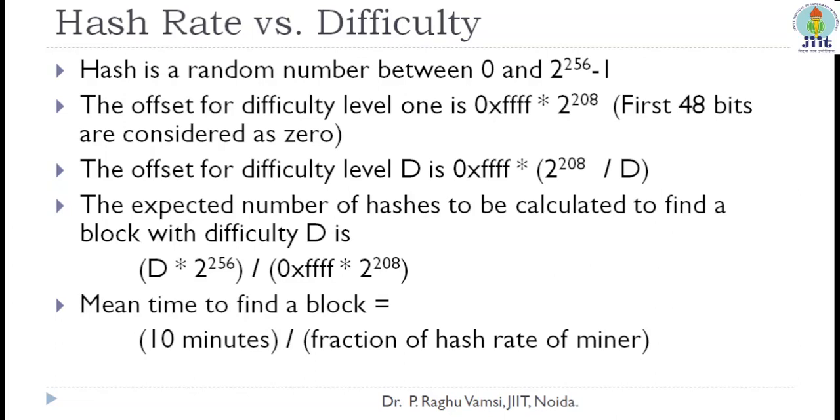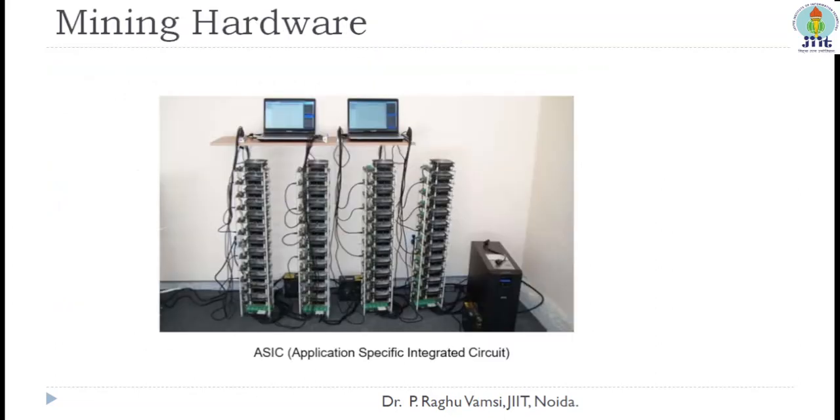So normal computers find it very difficult to go through this. That is the reason you require special hardware for this. It is called application specific integrated circuits. Here is one setup example, a setup for a mining station. Actually, this level is also now crossed out. Now we require a huge mining station for mining these bitcoins. Majorly, these mining stations nowadays, I come to know, are around Ukraine and these places.